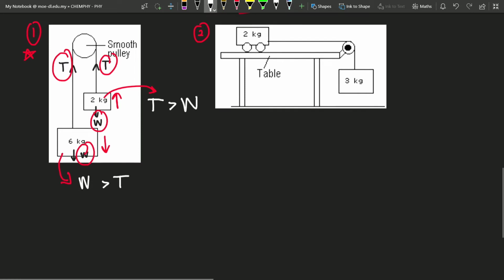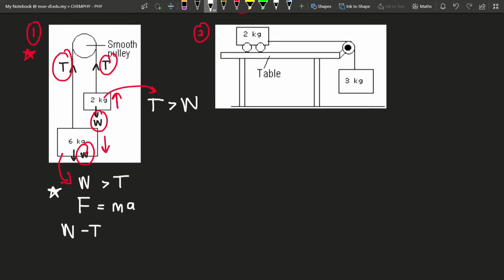So kita selesaikan untuk objek 6 kg. W bigger than T. So akan ada daya paduan. Apa itu daya paduan? Daya paduan ni macam final daya yang akan terhasil. Daya terakhir ataupun keputusan lepas ada banyak daya, akhirnya apa akan jadi. So you guys tahu W lebih besar daripada T. So akan adanya daya paduan, resultant force. So your F, resultant force, is equal to ma. Since W lagi besar dari T, kita belajar, so W kena tolak T.